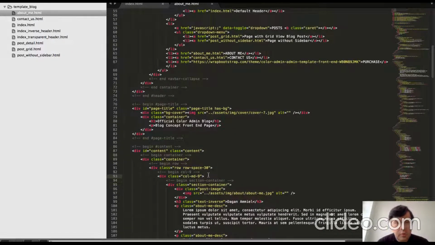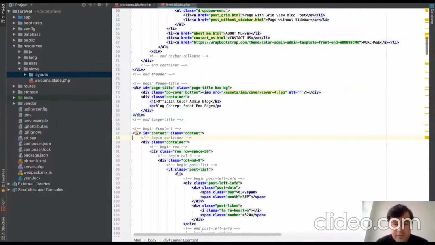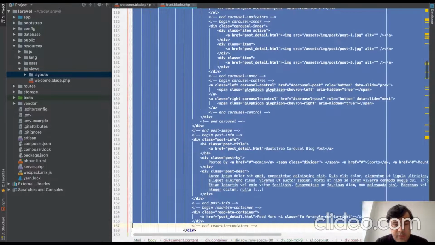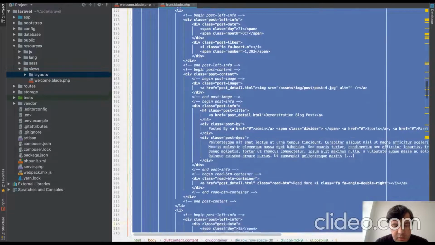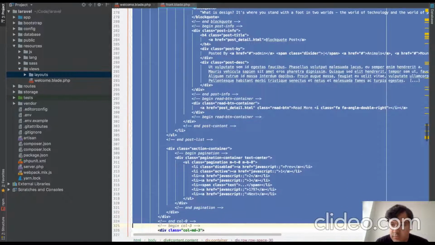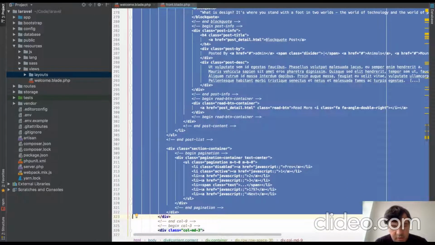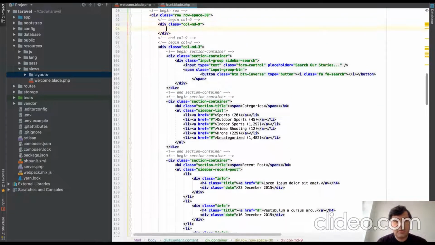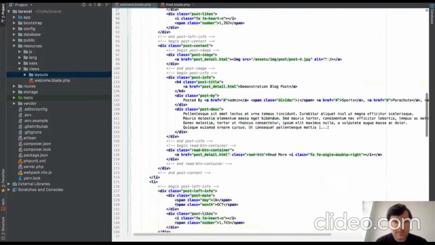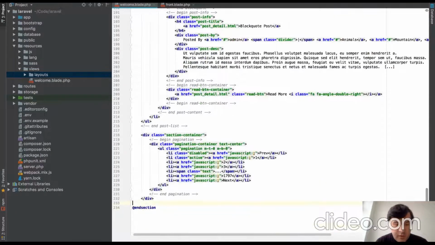So we repeat in our blade files. I hope you're following me. I'm doing a lot of things on the fly. So this will be our content. Instead of front blade here, this whole block until here will be content. Yield content. So this will be the block, and in our welcome blade we specify section of content as this one.